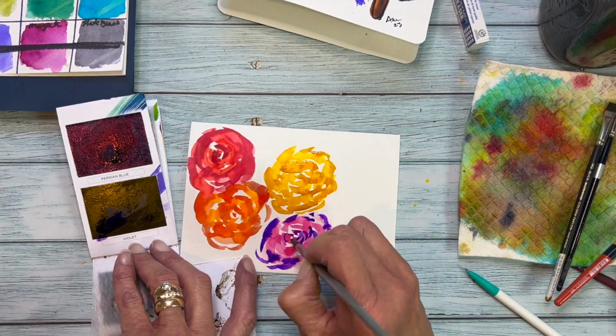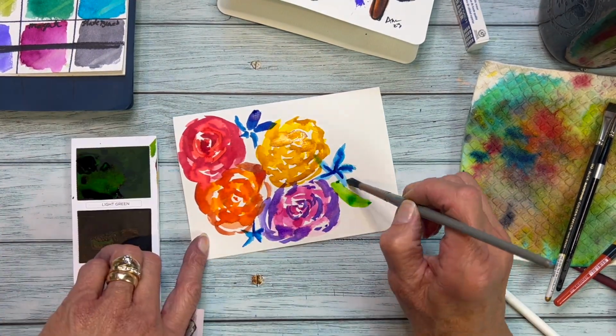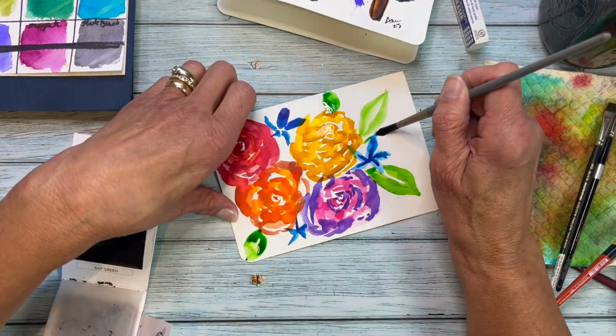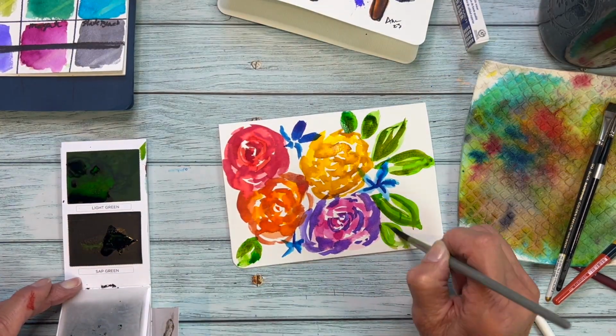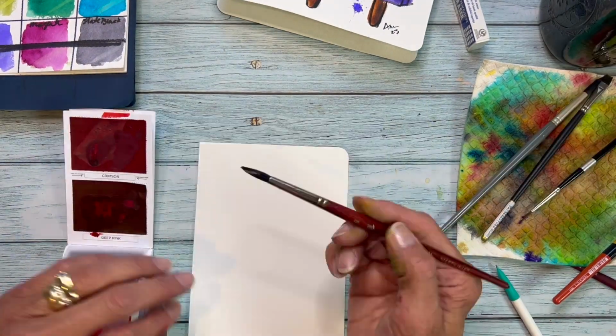And here's just a little floral pattern that I decided to do just to show you some of the remaining colors in here. I think I used all of the colors in this video so that you can really see the full rainbow of these Viviva color sheets. They're vibrant, they're bright, they're sunny.